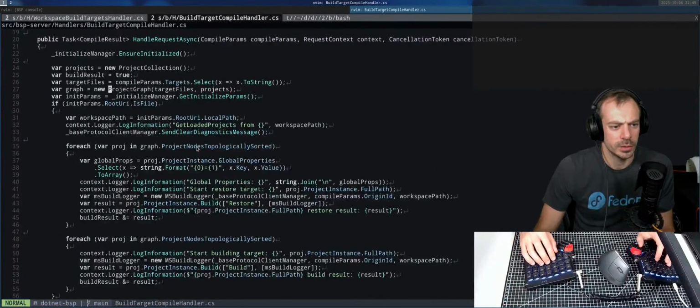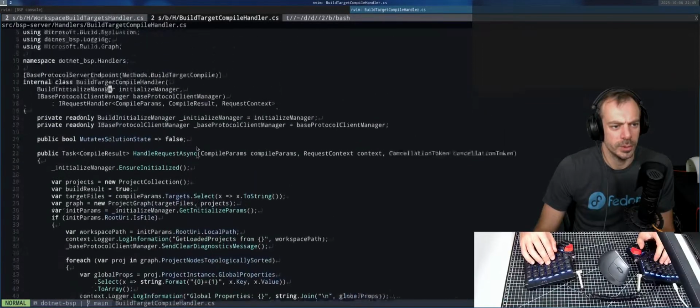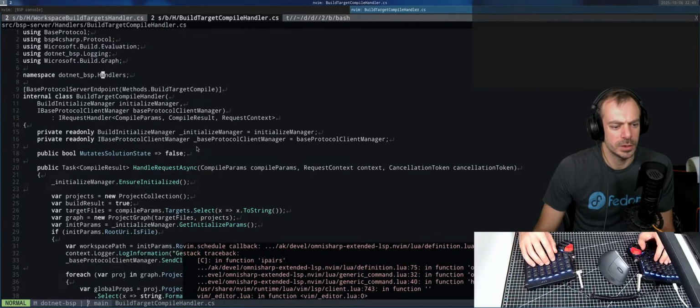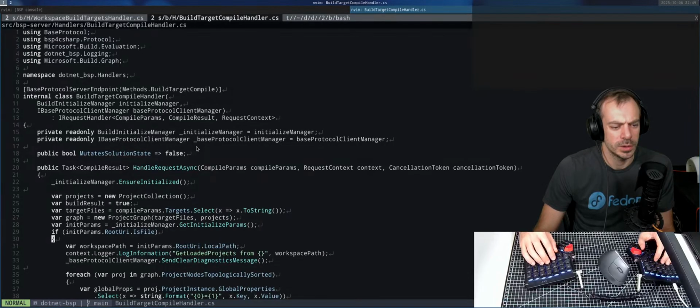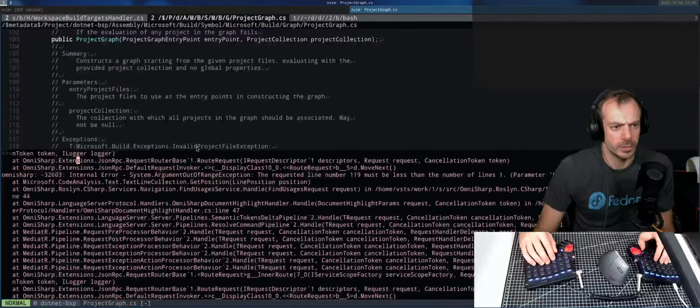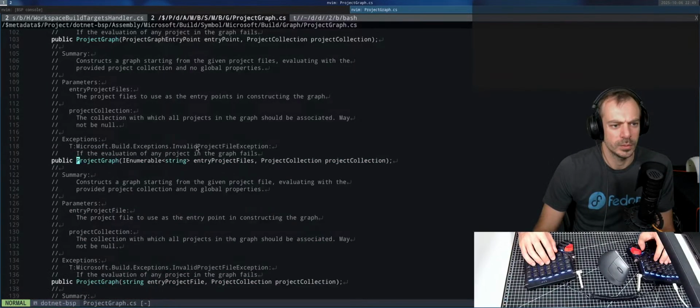Project graph. Maybe it's using something else behind the scenes. Microsoft Build graph. Where is this actually located? Project graph. Microsoft Build assembly.